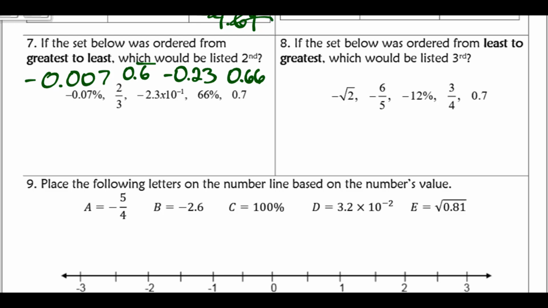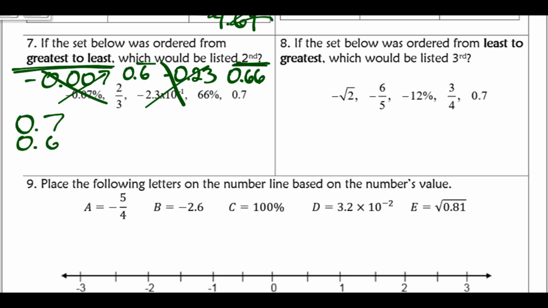So I'm talking about greatest to least, and I'm looking for the second number. The greatest numbers on this list are going to be the positive ones. There's 3 positive numbers. I know I'm not even going to get into the negative numbers. I'm looking for the second one when we're going from greatest to least. It has to be a positive number. I actually can ignore these negative numbers on this one. They have to be at the end of the list. They're the smallest of the numbers. So I'm going to actually cross those out right away and just compare my positives.